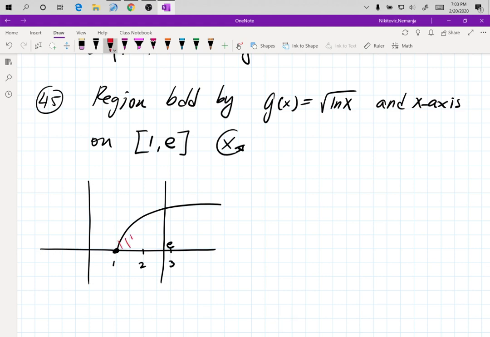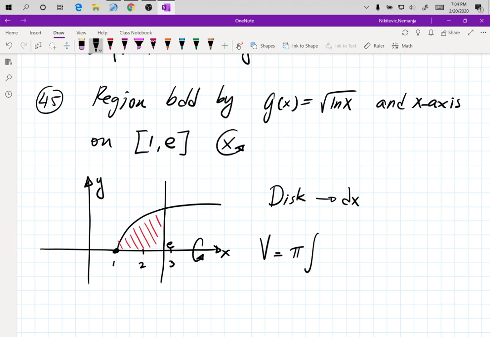So we are looking at this piece rotated on the x-axis. So we have choices, right? We can do disk, we can do shell. Both of them should work to set up. If we want to do the disk method, then we are going to use dx. So we have volume is equal to pi integral.